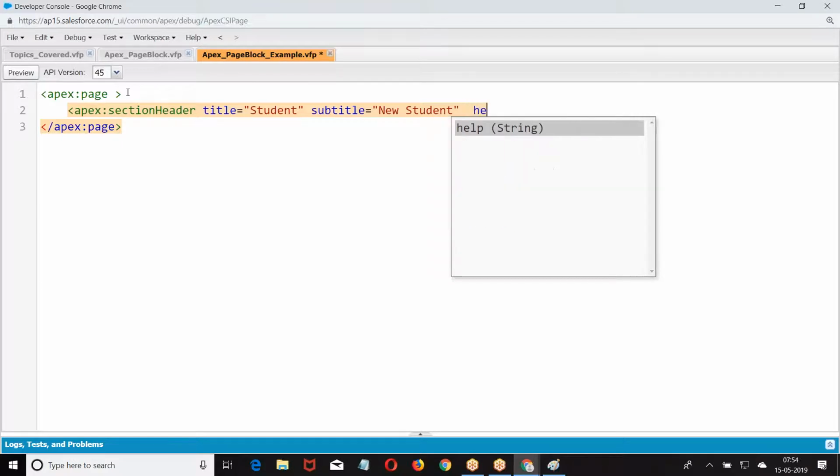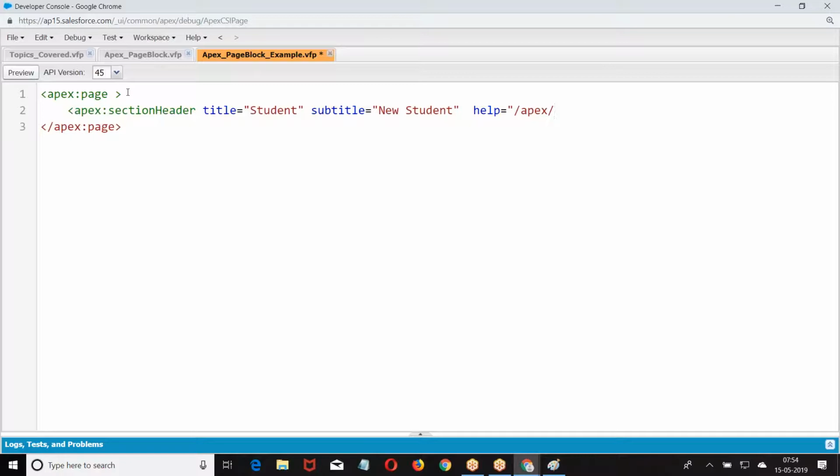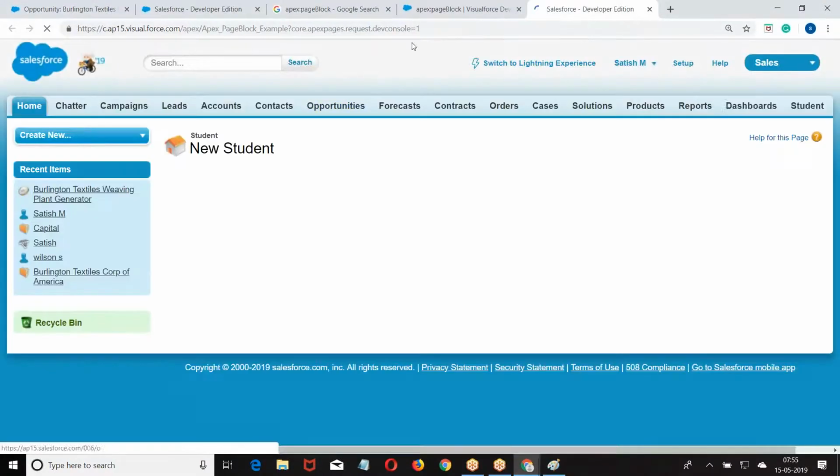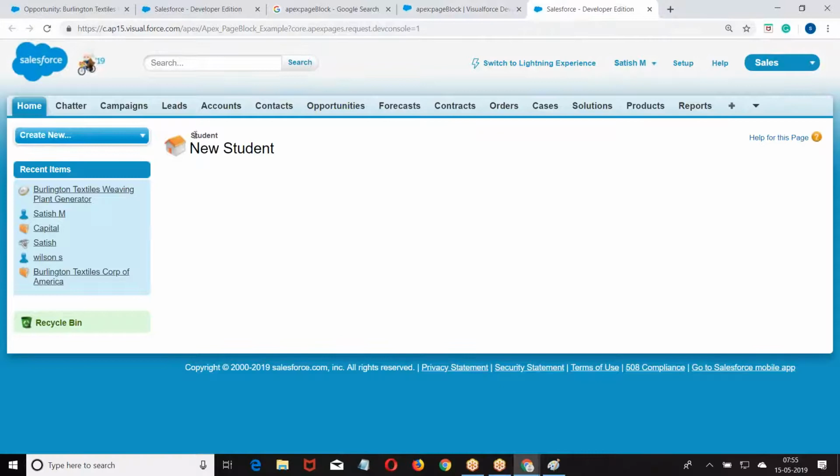Then we have apex, title, subtitle and help. If you run this, preview: title, subtitle, help for the page.